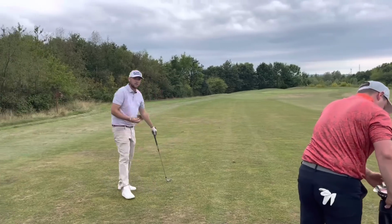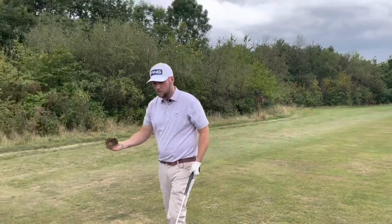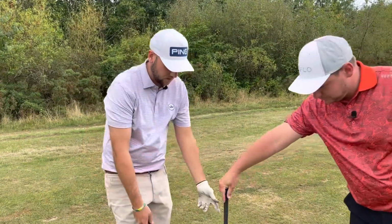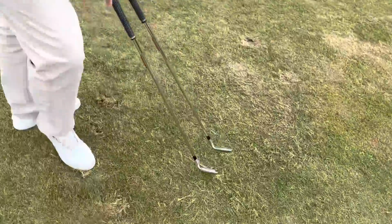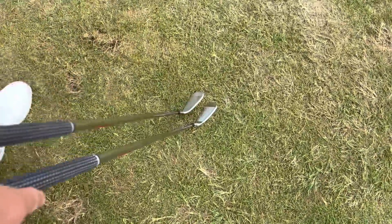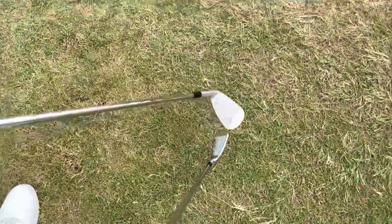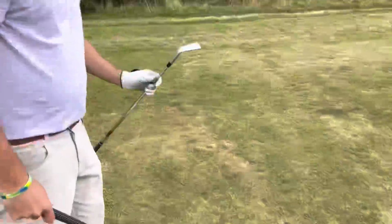So guys, if you're thinking about obviously changing the irons, they might be the new ones, but it's not always going to be exactly the same. There might be something that holds you back a little bit. Again, looking down at those, you can see certainly there's a little bit more offset on the original. It also needs a clean. But yeah, you need to think about it.